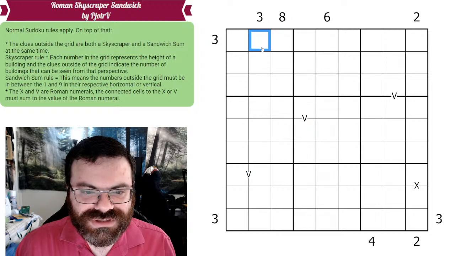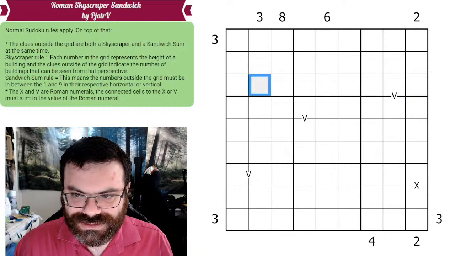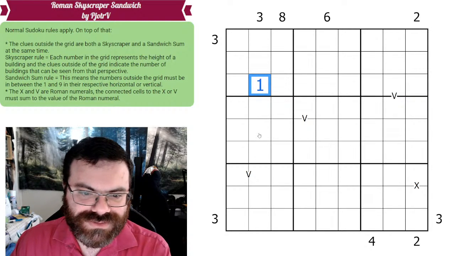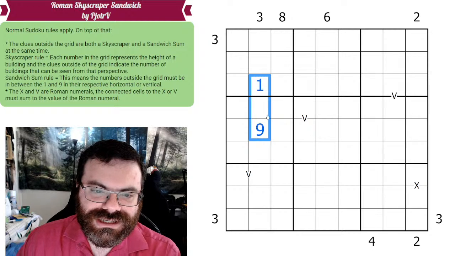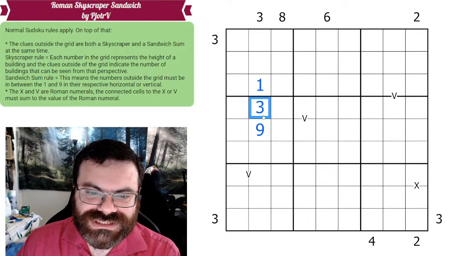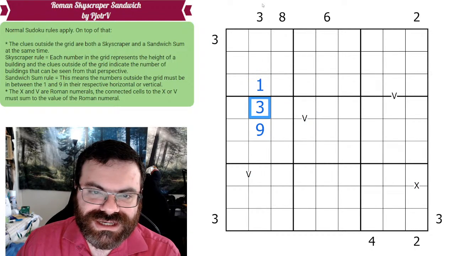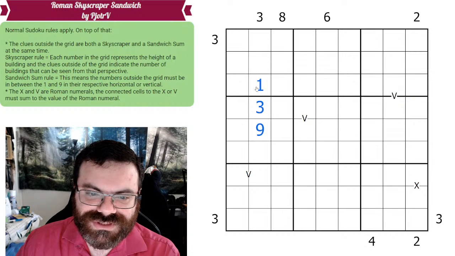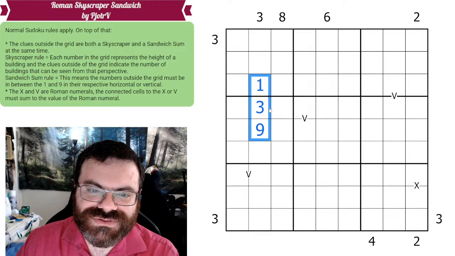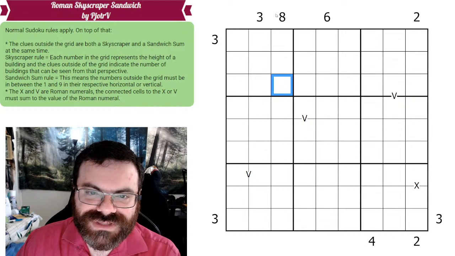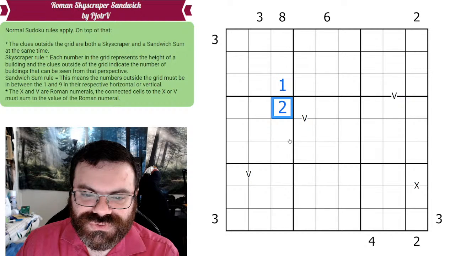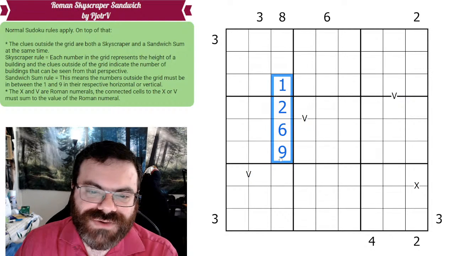So what that means is you look at where the 1 and the 9 are. Let's say we place the 1 and the 9 like that. Then the digit sandwiched in between the 1 and the 9 sums to that value. So this would have to be 139 because we can't use the 1 in the sandwich. But this 8 could, for example, be 1, 2, 6, 9, and that would work as well.